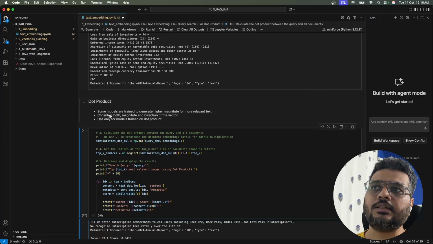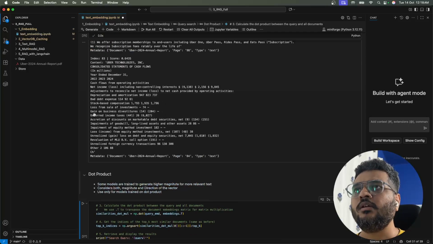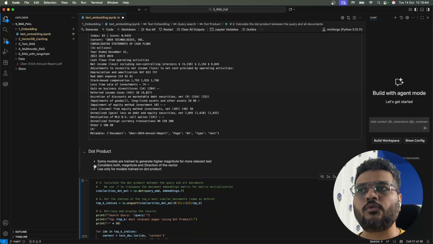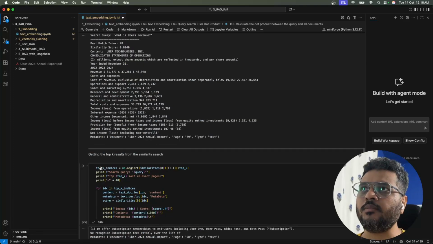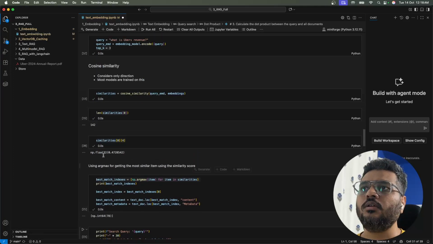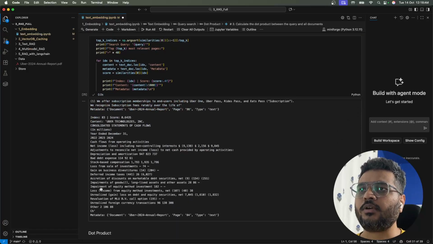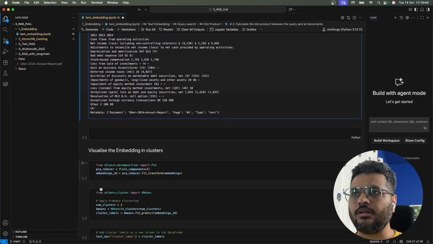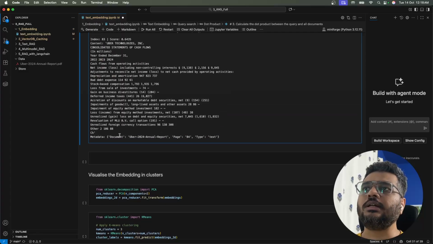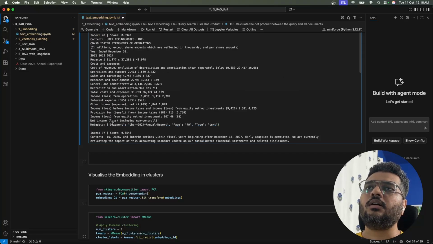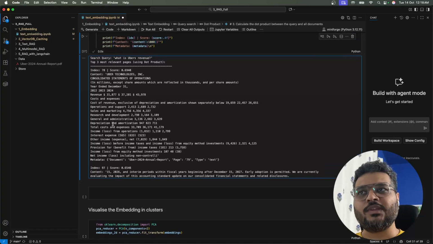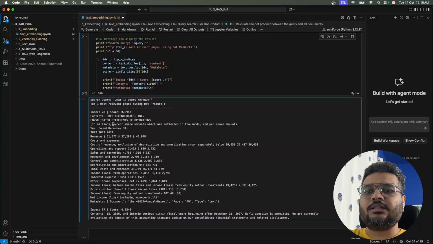But where the difference lies is over here, right? If your model is trained on dot product, this is going to perform much better. If your model is trained on cosine similarity, then that is going to perform much better. So if you've noticed, we are able to ask questions from our PDF without even going through it. Now you know which pages are required.